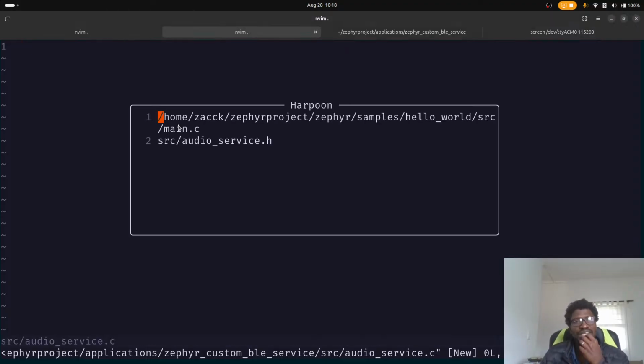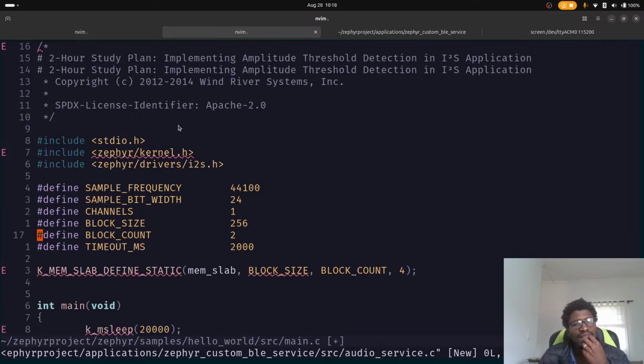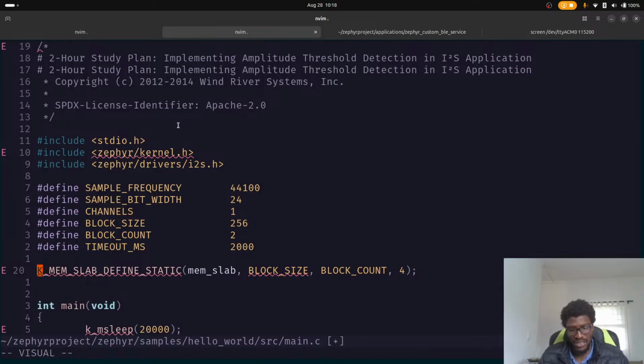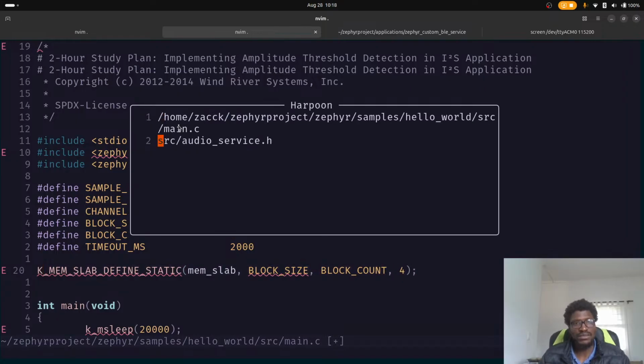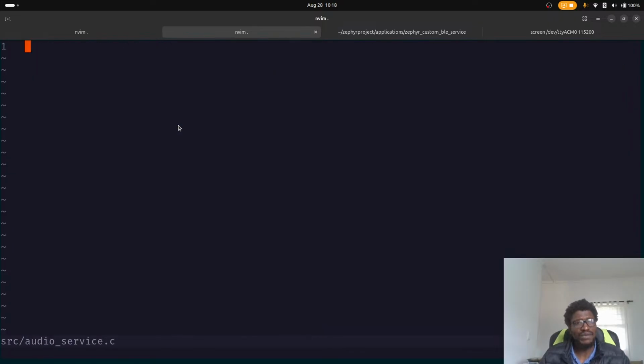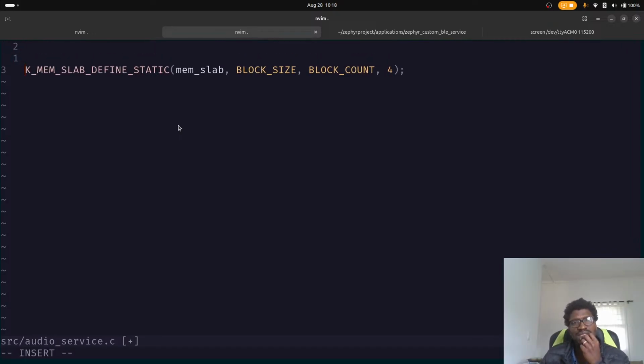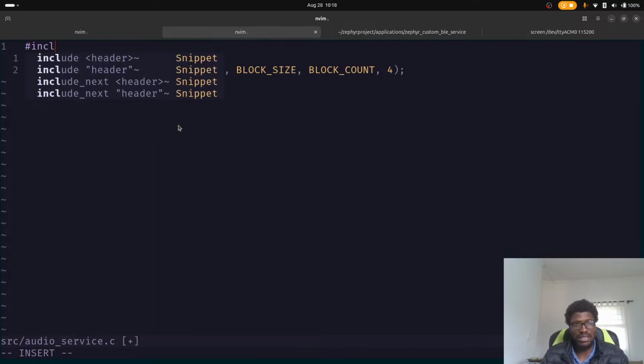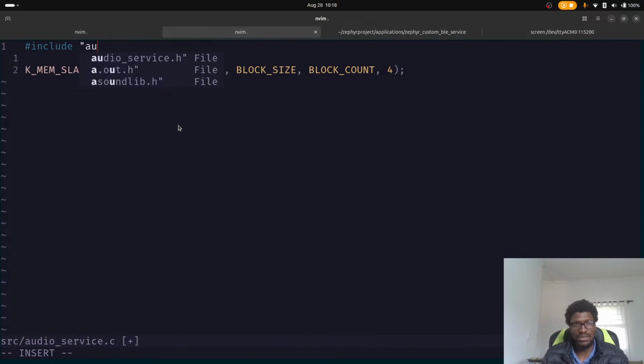Let's jump into here. Audio service, and then as soon as we run this, we put this in here, and then in here we will do a hash include, audio service.